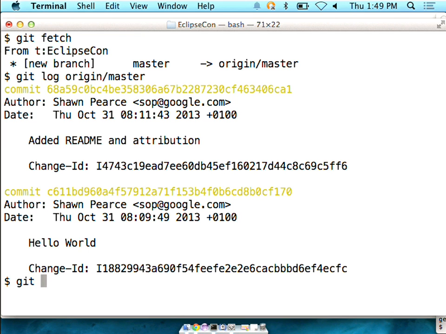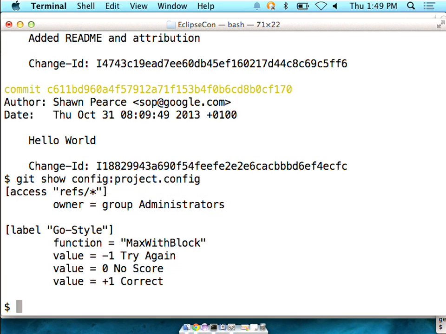How I manage the configuration is there's a config file available per project that's stored in Git that you can declare your own definitions in. It contains the access control information. In this case, it says the repository is owned by the administrators group. But that access control list is not complete. Obviously, we had information about who is allowed to submit and who is allowed to approve changes.